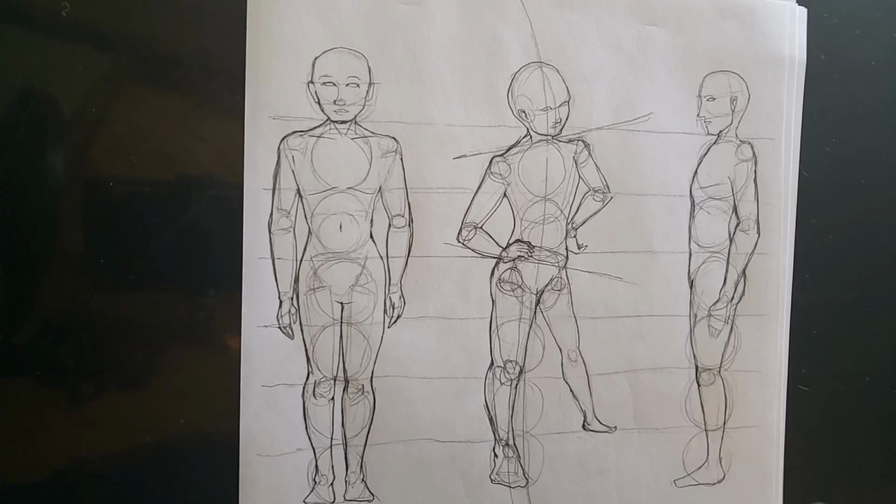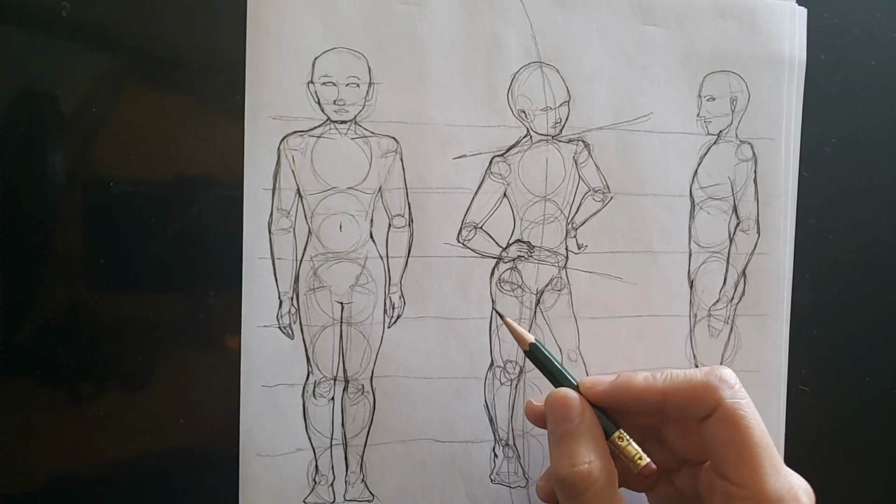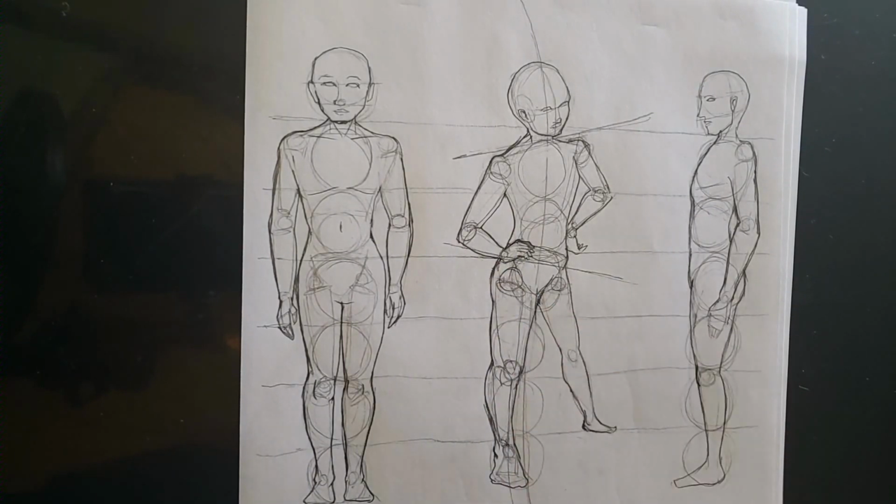And right now, today, what we're going to talk about is figure drawing, which we sort of did last time. But last time, we talked mostly about using the basic fundamental shapes to build the body, but we didn't really talk about proportions. So today, I want to talk about, as you can see here, more about proportions. So this is what I'm gonna try and do today. And yeah, let's get started.